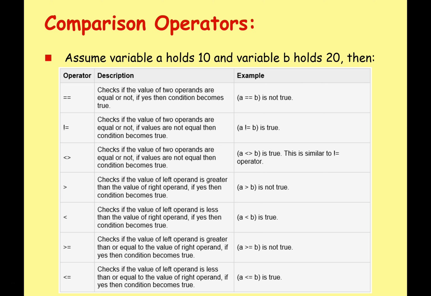If you have a look at this screen, you can pause it, but this shows you some of the operators that we need to use when we're creating conditions. We've got equality, which is a double equal sign. We've got not equal. We've got less than and greater than, and less than or equal to and greater than or equal to, and all the rest of it. So take a look at this. Refer back to it if you need to, but make sure we get our signs the right way. I always tend to get this the wrong way around when I'm programming quickly. Make sure you get it right.